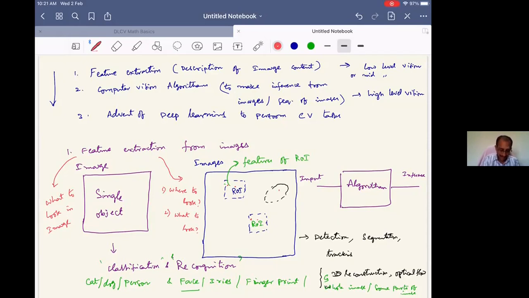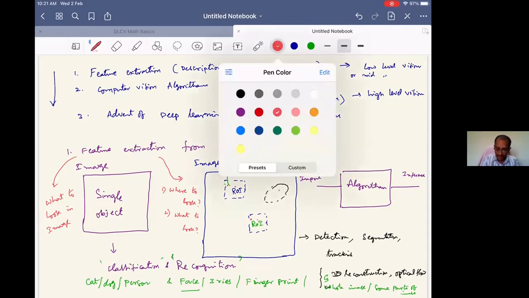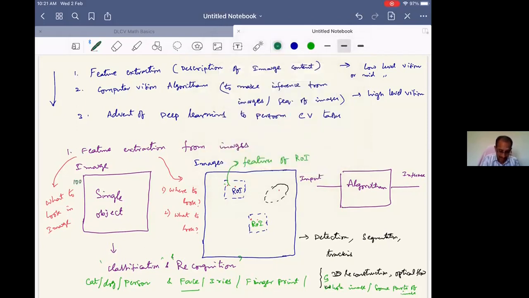Because that is important, because say in this case, assume that the dimension may be, let us assume, 100 cross 100. Okay, and in this image, the dimensions may be 1000 cross 1000. Okay, so sometimes 1024 cross 1024. If you take the image of a scene with a 1 megapixel camera, that will be 1024 cross 1024. When you want to recognize a particular fingerprint or a face and so on, their dimensions usually are smaller. In fact, much smaller than 100 cross 100. They may be, say, 28 cross 28, okay, and so on. Also 28 cross 28, or say 50 cross 50, or whatever.